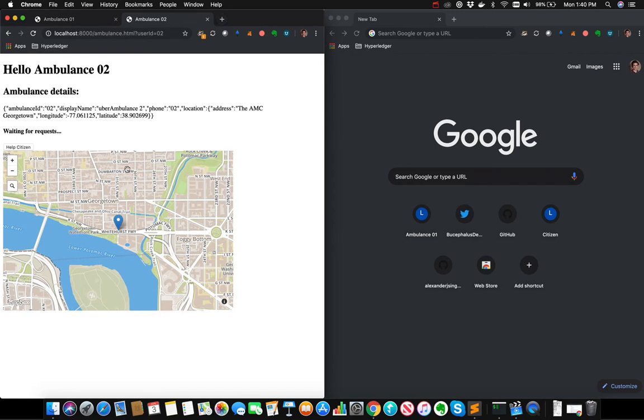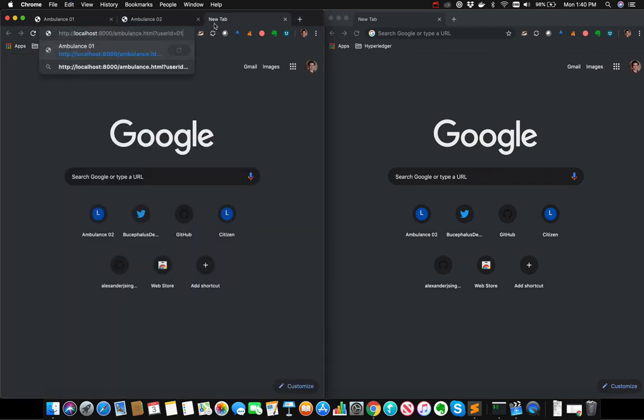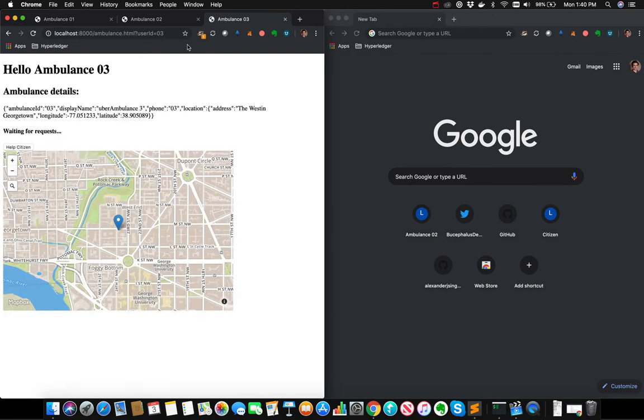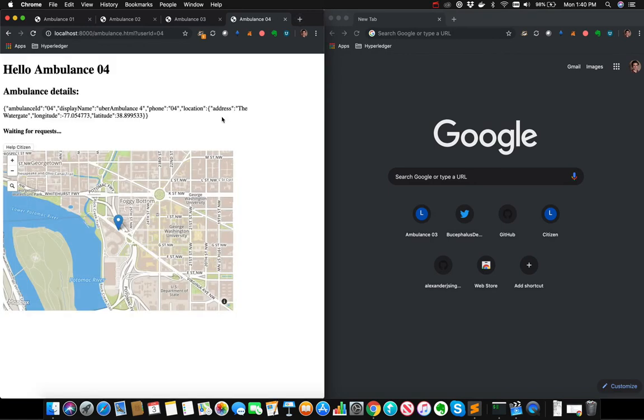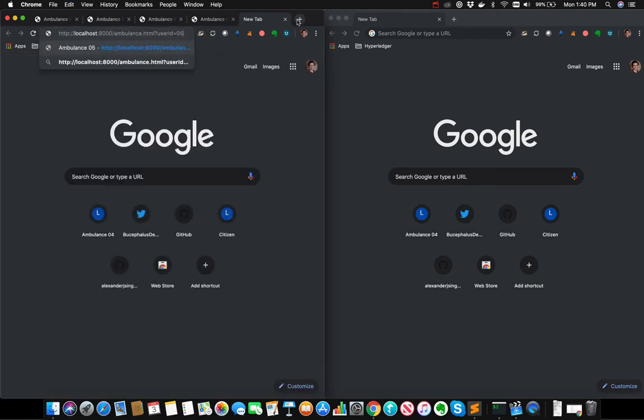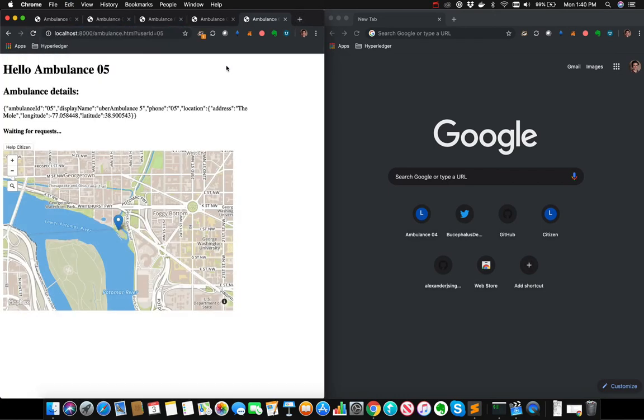We've got another one located at AMC Georgetown. Okay, great. Next one's going to be at the Westin Georgetown, where I'm currently staying. After that, we are going to be, where is that? The Watergate. And we've got a couple more here. Where is that one located at?